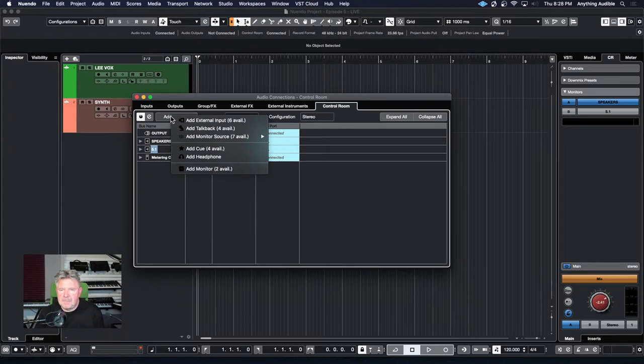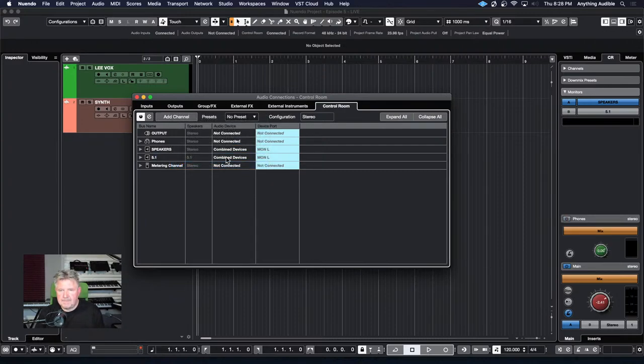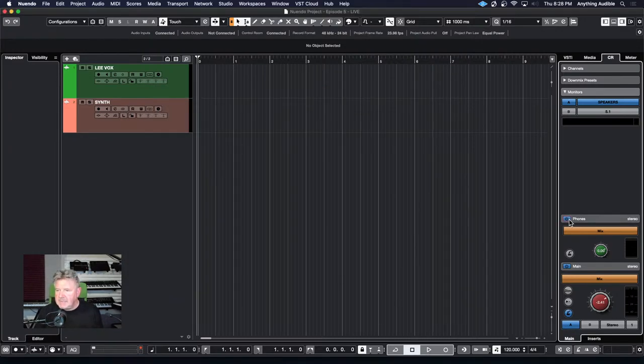The next thing I want to talk about is the headphone. There's only one headphone output. And now, well, you're saying, yeah, I've got a headphone, I've got two headphones on my interface. Well, big deal. But this is a separate headphones. If you just wanted this to be a separate output to headphones, why not? This can be enabled and disabled.